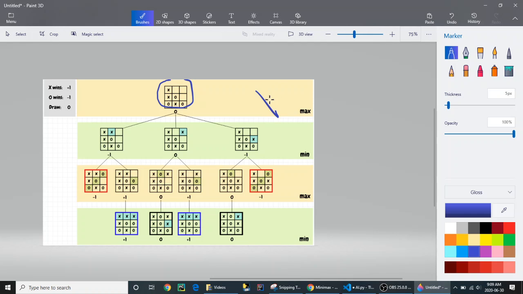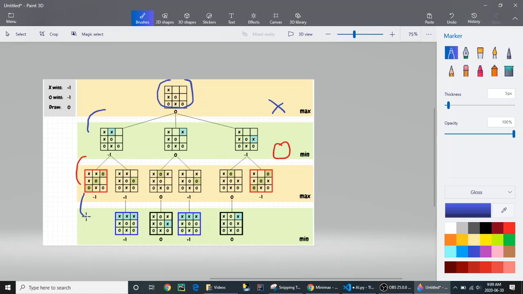We're making O the AI, or well, in this case, X is maximizing, and then we have O as minimizing. So in essence, a move here where X moves, it's a maximizing move. And then in this next sequence of moves where O moves, O is trying to minimize X's winnings, right? Trying to give him the maximum loss.